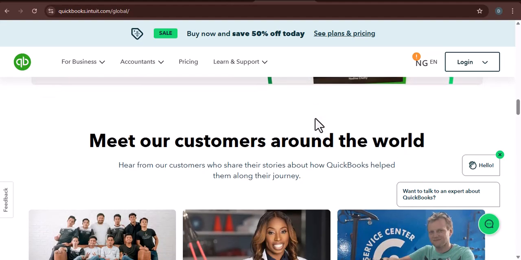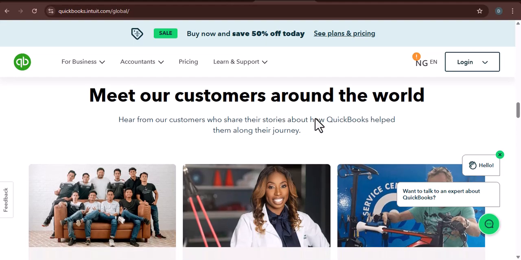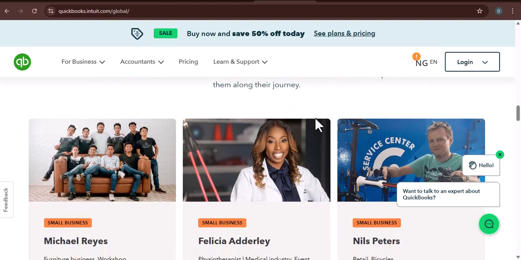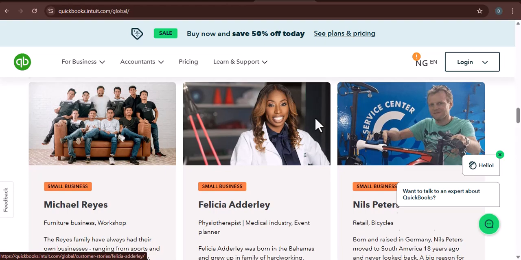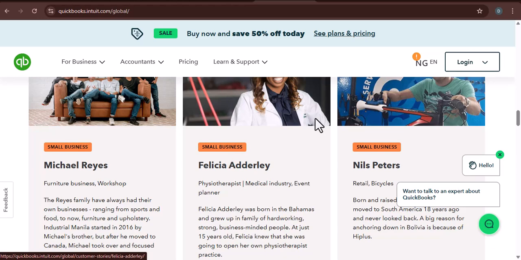What to do when there's no match? Sometimes, QuickBooks can't find a match. This usually happens for a couple of reasons. Maybe you haven't created the transaction in QuickBooks yet, or maybe the amount is slightly different. If QuickBooks doesn't suggest a match, you'll see a blue Add button instead.